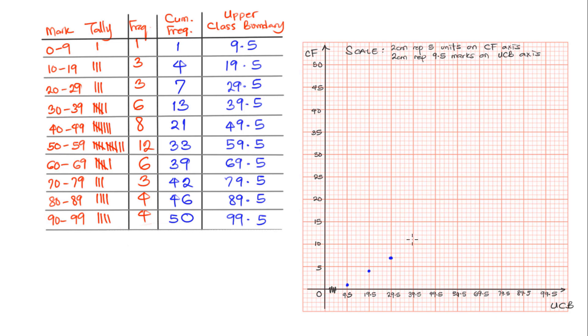We can see this is the reason why we use the data value 9.5, 19.5, so that we can just plot them off on the graph. If we have used 10, 20, 30, we would have been looking for where is 9.5, and that will not give us the exact value. So this is the best way to go about it. This is even the standard way that the cumulative frequency curve is plotted. Now we just mark off the subsequent values for cumulative frequency and the upper class boundary.